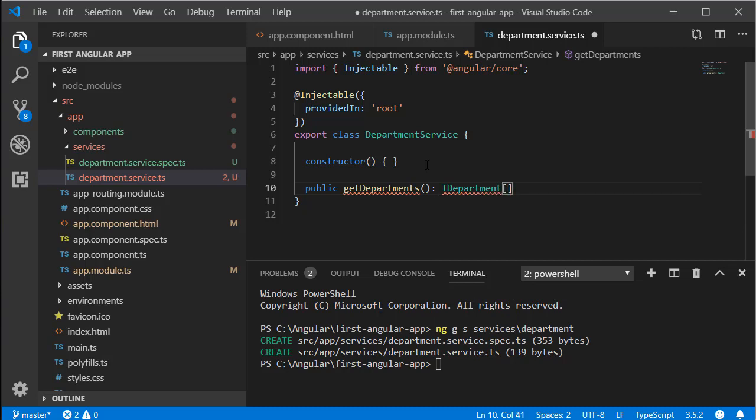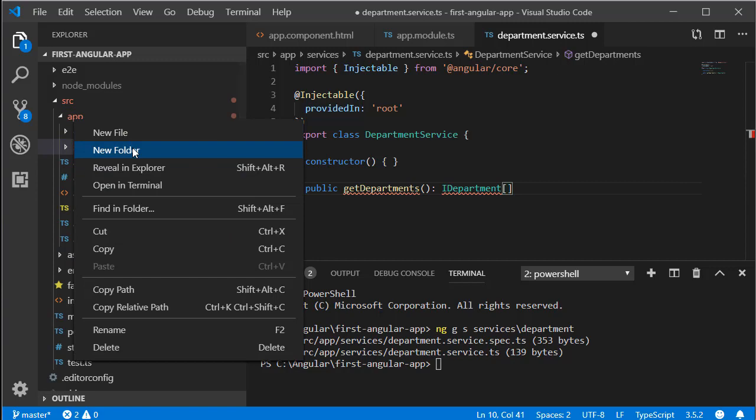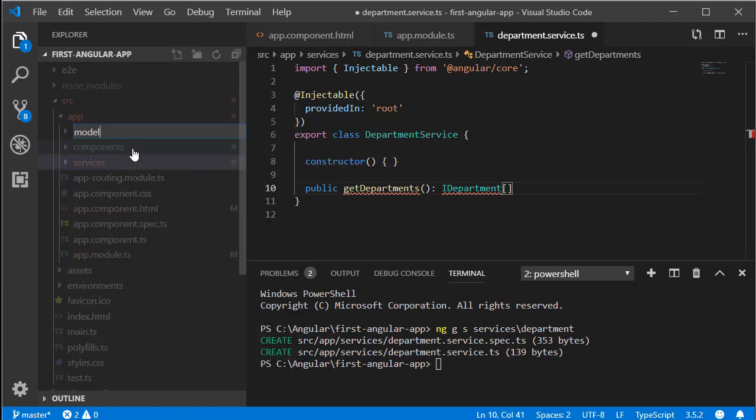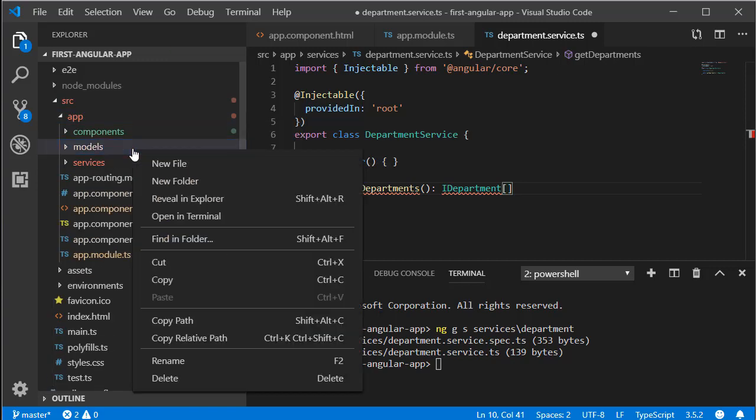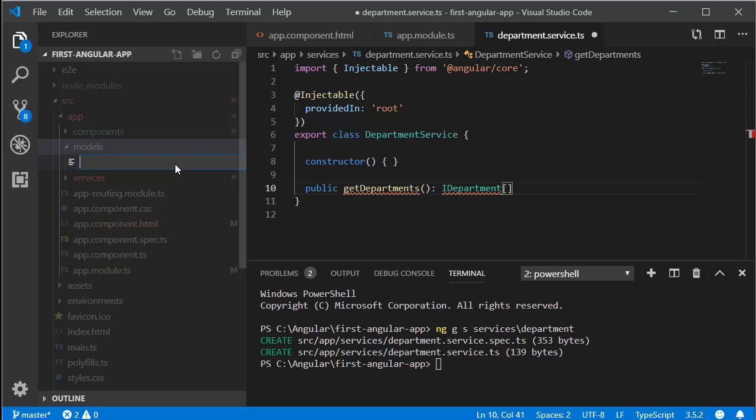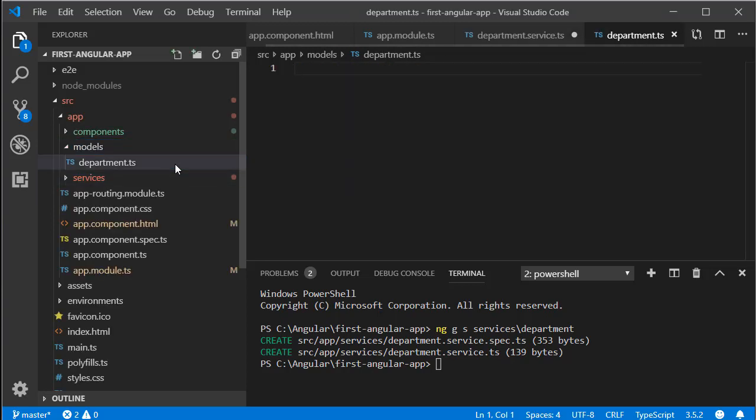At this moment we don't have the department available, so let's create that model first. Add a folder, let's say models. In the models, add a file, let's give the name department.ts.